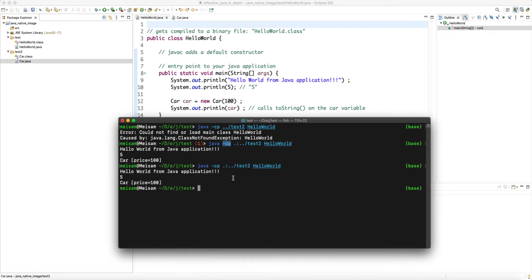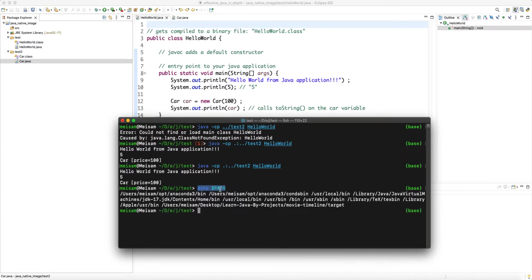This classpath parameter, and here we list all the directories that the Java compiler or the JVM can search into. And we said this is very similar to the path environment variable that the operating system and the terminal understand, right? It's very similar. Path is an environment variable that has a list of directories, so that when you type some name, the terminal assumes that this is some sort of executable binary application. So it tries to search into all the directories that are included in the path to see where it can find an application with this name, right?